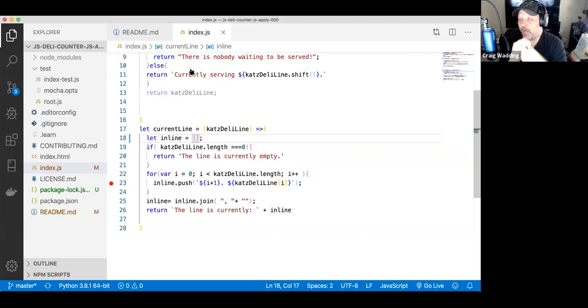And also, let's say you Google something and you're trying to find an example because you're working on something. There's more than one way to write the same thing, a lot of times. There are new versions of JavaScript that come out, like arrow functions.